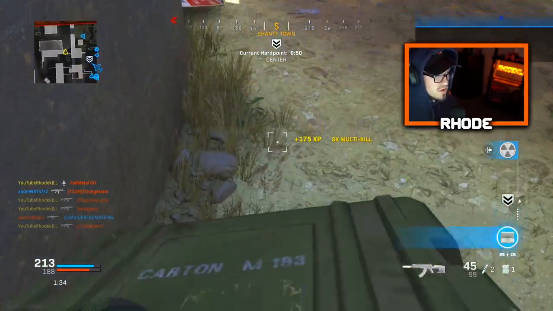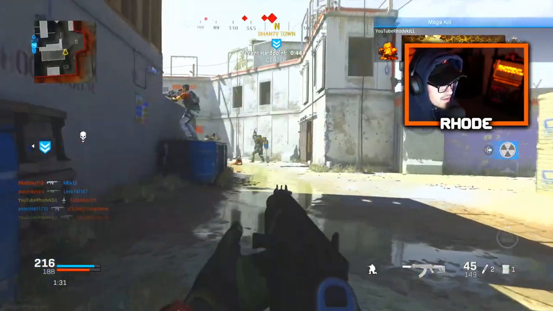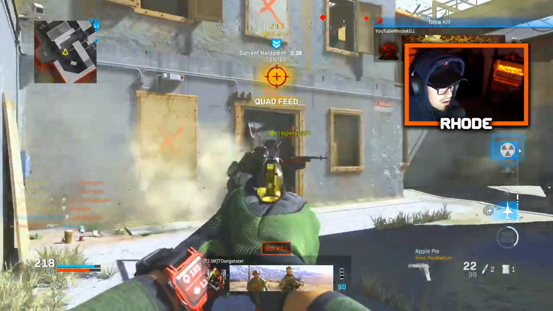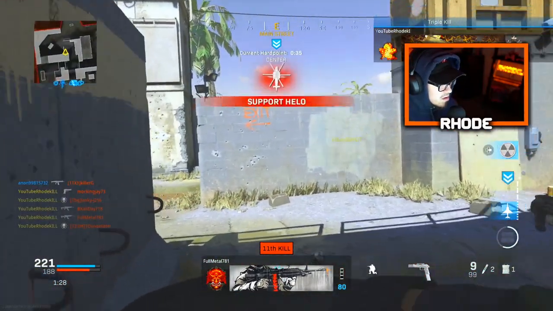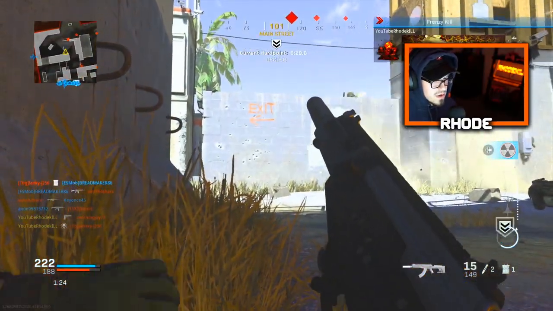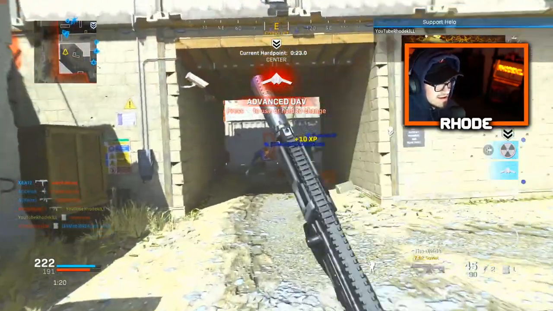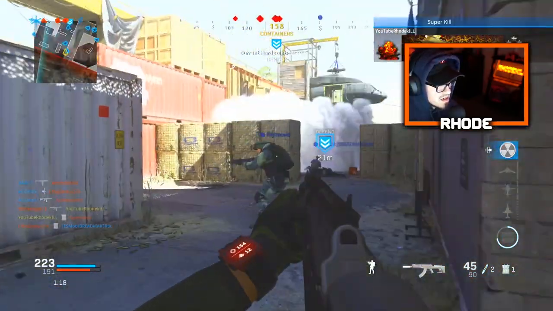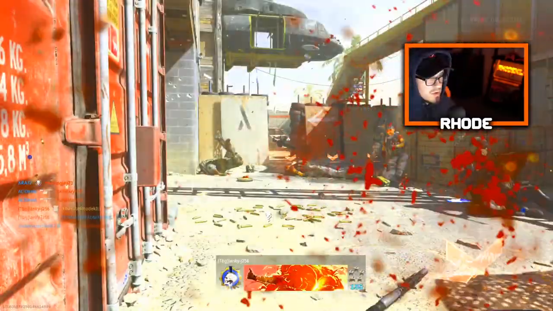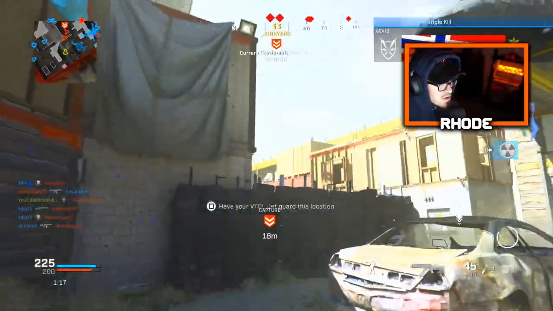Put my ammo box down real quick. Ultra kill. There's a lot of people right here. They don't see me. Ah, dang. All right, let's get it. Oh no, they blew it up. They're really trying to get on that. My streaks are about to go in, bro.